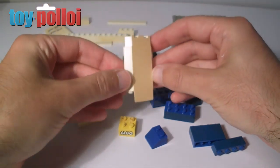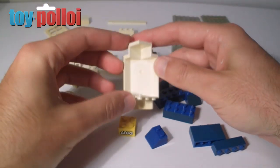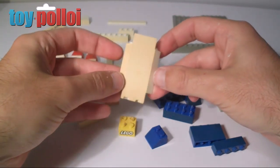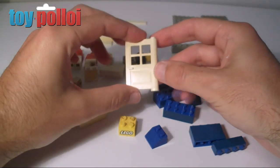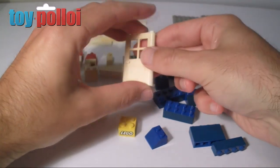Here's a great example. You can see that this has gone a sort of nicotine yellow colour, and on the inside it's actually almost white. So that's a perfect example of a piece to see how well the result works. There's also a door here which is very yellowed on the front, and still a little yellowed on the inside, but not too bad.